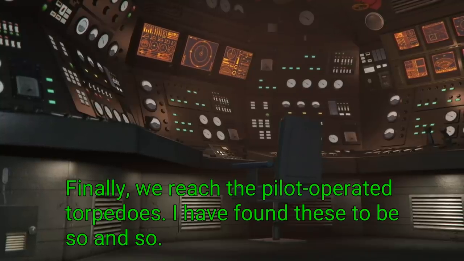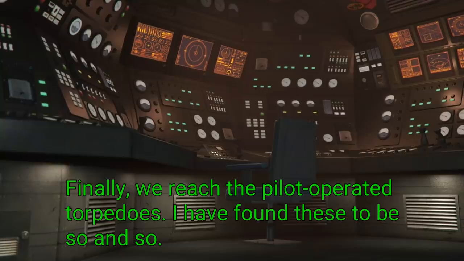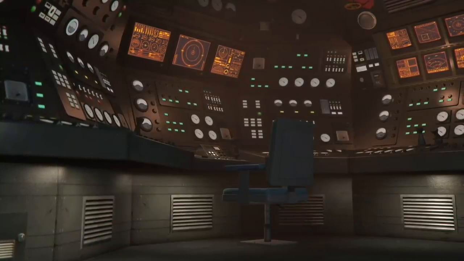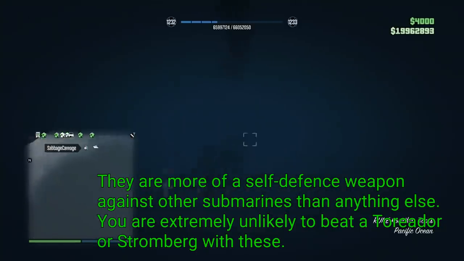Finally, we reach the pilot-operated torpedoes. I have found these to be so-so. They are more of a self-defense weapon against other submarines than anything else. You are extremely unlikely to beat a Toreador or Stromberg with these.